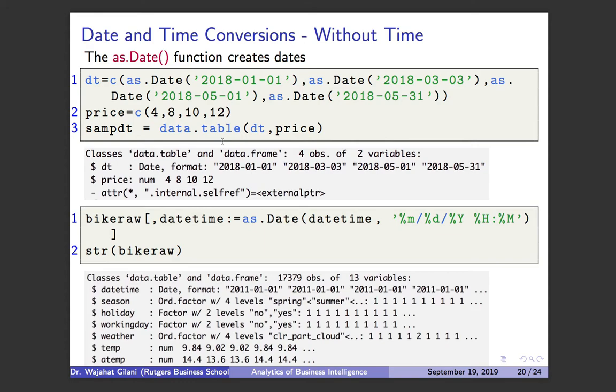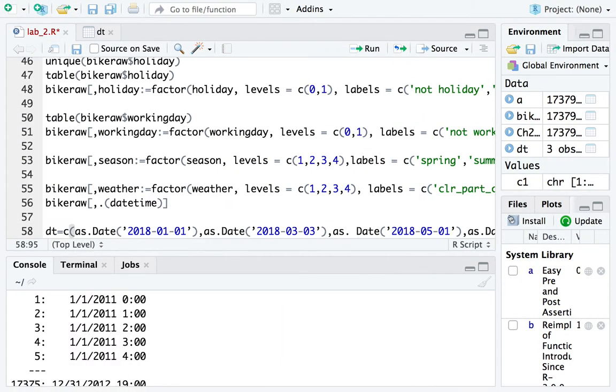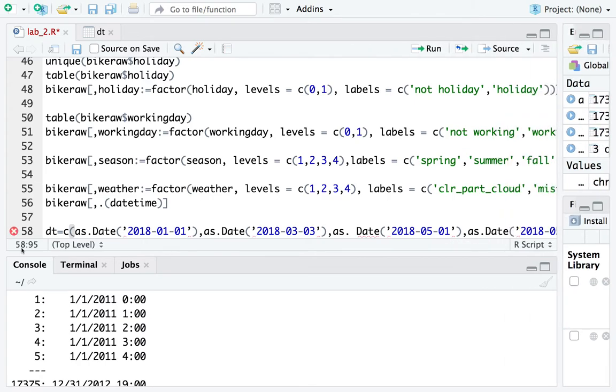Now, how does the as.date function work? I'm going to give you guys an example. Firstly, what I'm going to do is create a vector of actual dates, right? So here I have, copy this, right? Now I'm going to do 2 of these to show you guys the difference. Now notice I'm using a function called as.date.